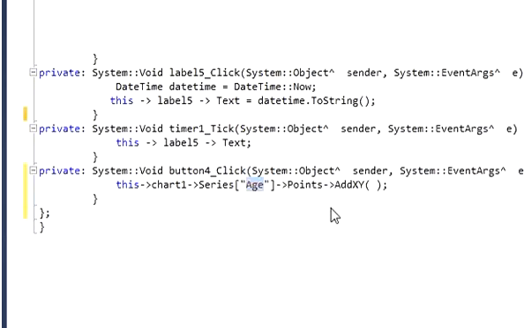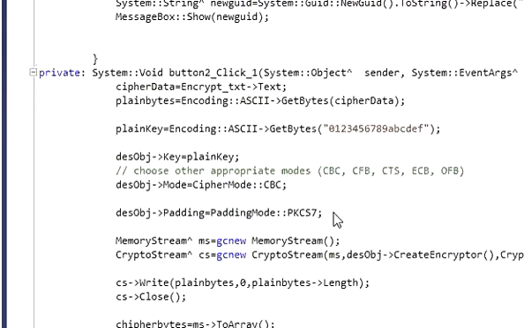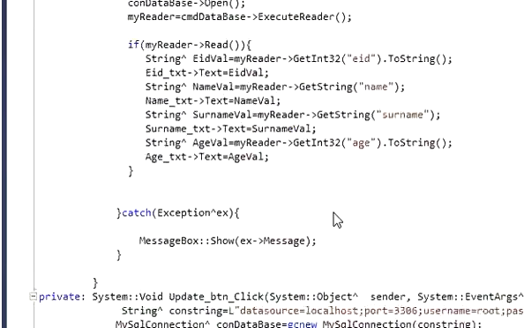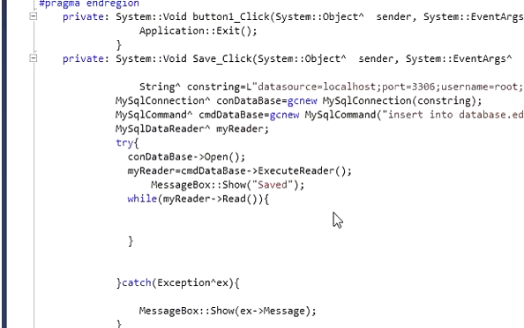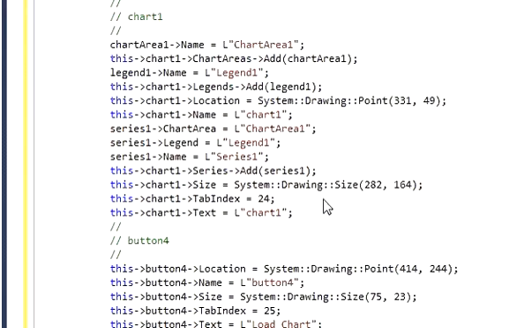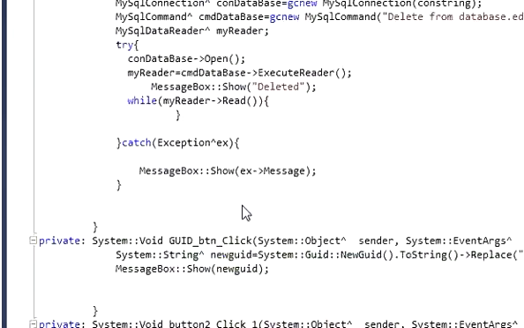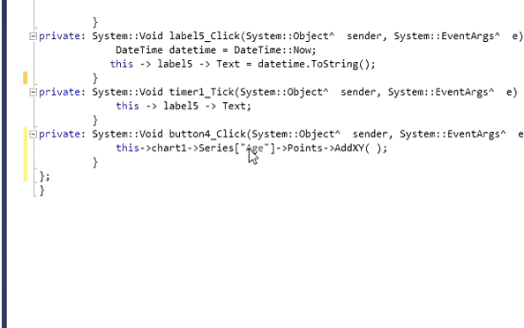I will copy this age from here and go up where my chart declarations are, and you see the series name is series 1 by default, and I will replace it with age. So here you have to replace the name of your series, and at the bottom where you are writing your code here.